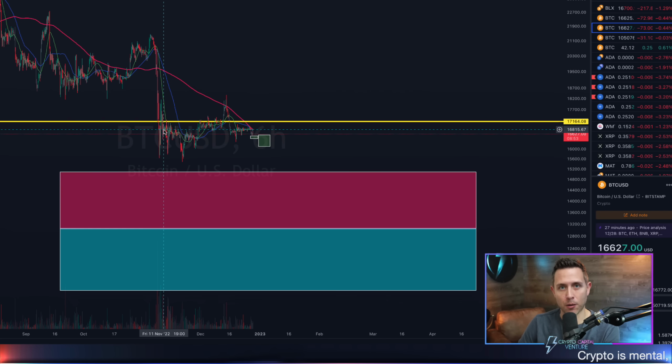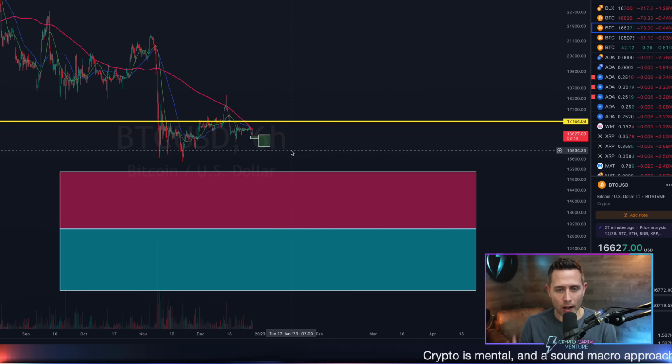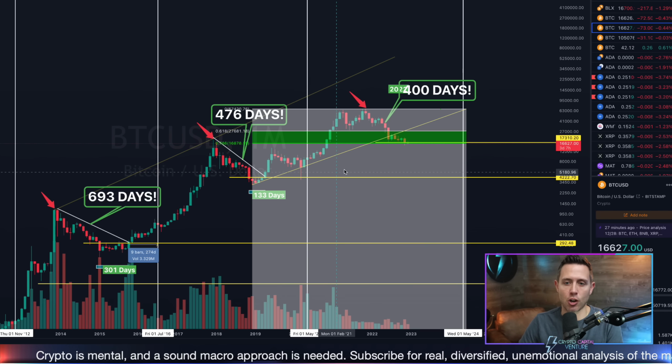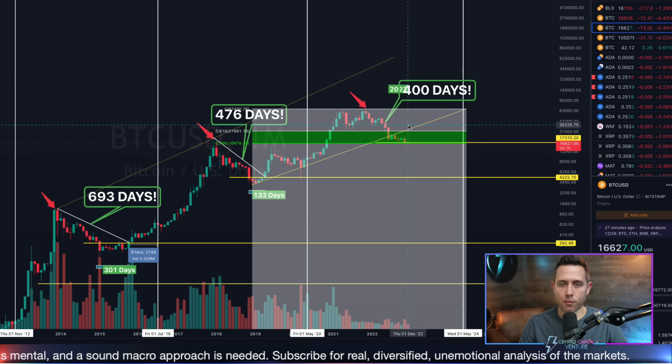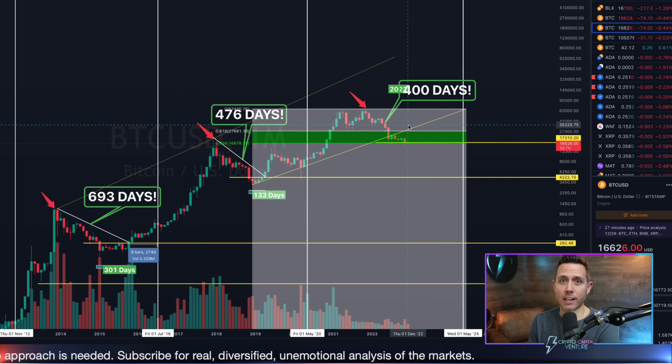And this, for me, is just a picture-perfect demonstration of it. Ever since we crossed below this yellow line that you see here, this bottom range bear market indicator, there's a sense of urgency for me, and this is why I'm watching the short-term charts, the midterm charts, very intensely right now. The sense of urgency is growing for me in this bear market because I think it's absolutely running out of time. We just saw on this zoomed out chart, we obviously still have a little bit of cushion of time and downward price movement, but both are running out. And for me, the bottom is getting very close.